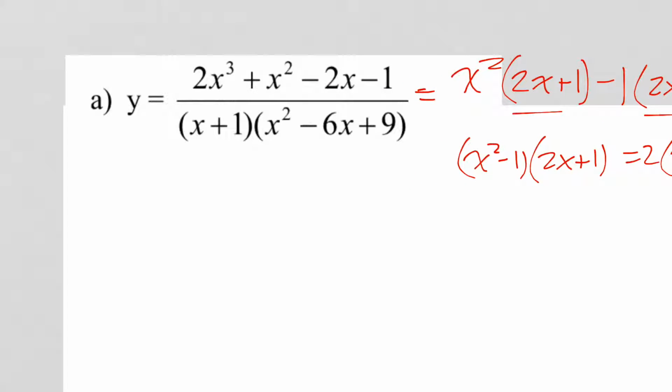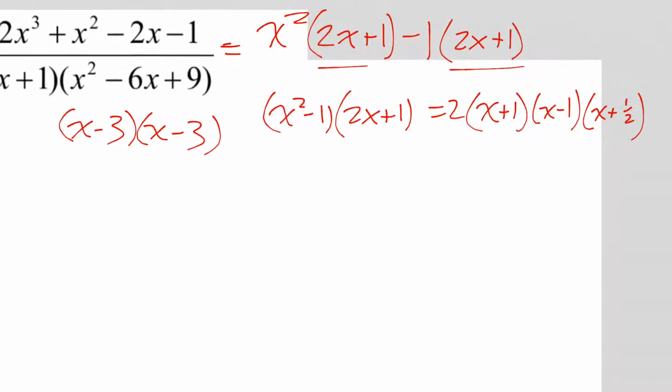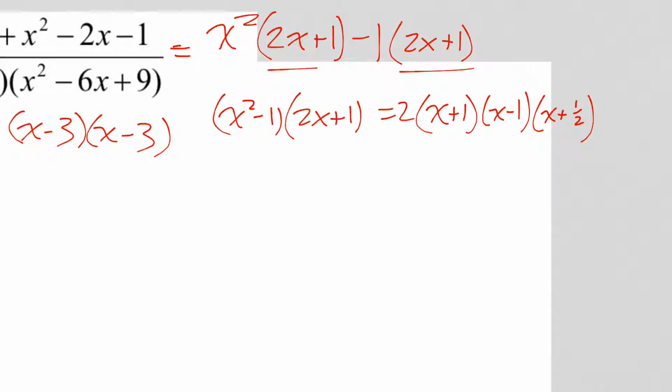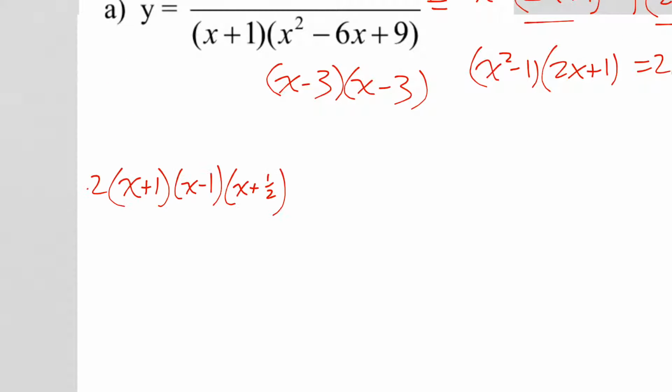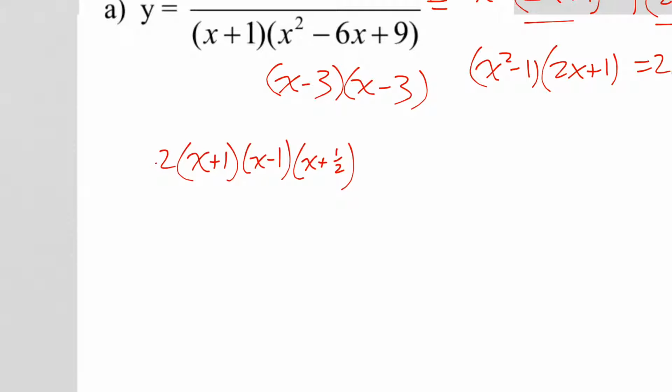What about my denominator? Well, I have the x plus 1. How does this factor? That factors as x something times x something. Hey, look, it's a perfect square trinomial. So x minus 3 times x minus 3. So let's write all of this. Now I have this right here, that 2 times x plus 1 times x minus 1 times x plus 1 half. Boom, right there, magic of copy and paste. That divided by x minus 3 times x plus 1 was given to us, and that x minus 3 is a multiplicity 2.